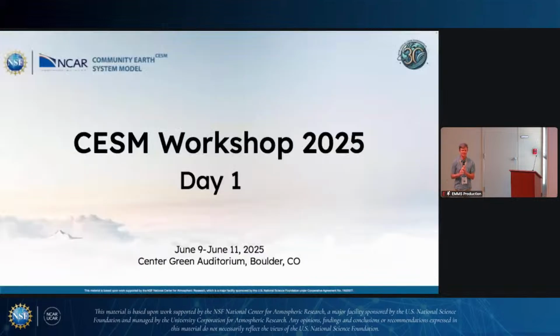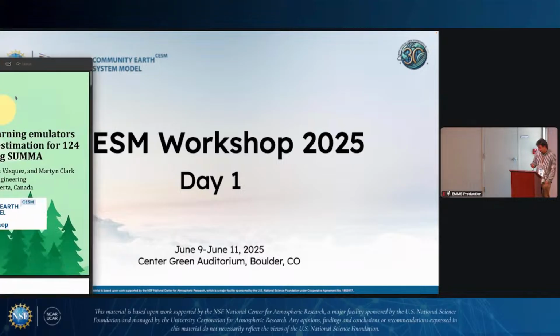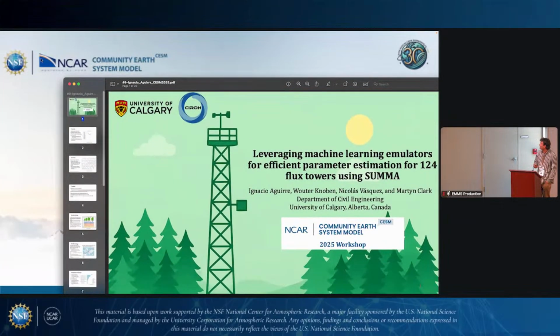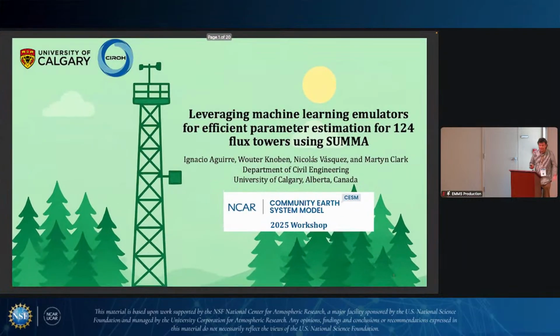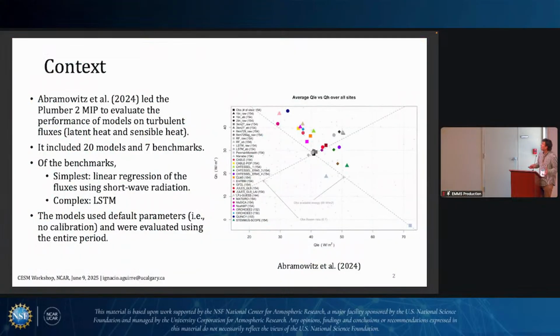All right, our next speaker is Ignacio, who's going to talk about PLUMBER2 simulations. Great. So I'm Ignacio, and I'm going to present how we also use emulators on PLUMBER2 flux towers. Gab Abramowitz led this PLUMBER2 paper where he compared 20 models and 7 benchmarks. There is the simplest benchmark, a linear regression of the fluxes using only shortwave radiation, and a complex benchmark with an LSTM model.